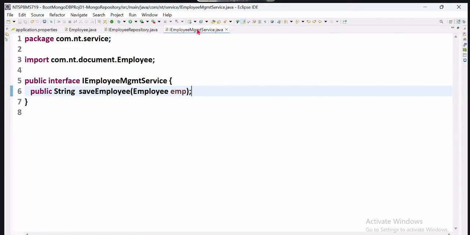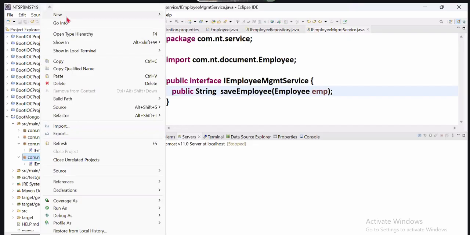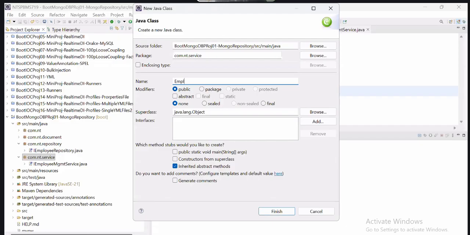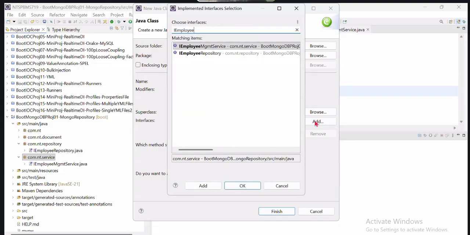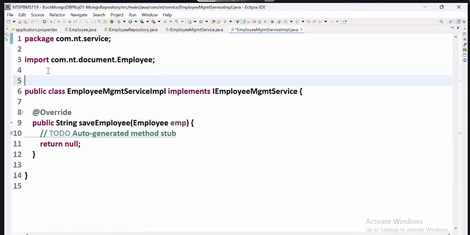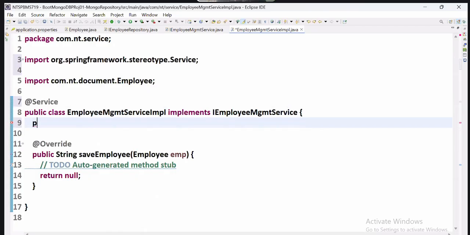Now let me develop the implementation class. Right click, class, EmployeeManagementServiceImpl, implementing the interface EmployeeManagementService. Okay, finish. @Service. That's good.